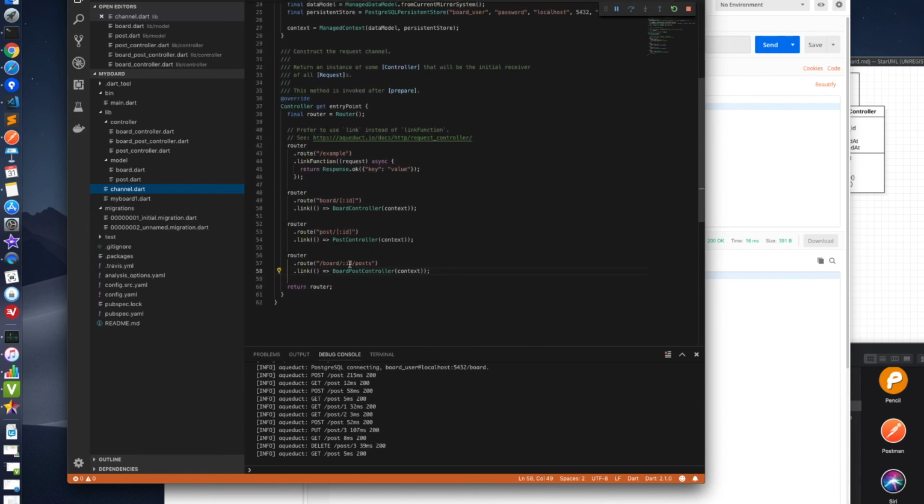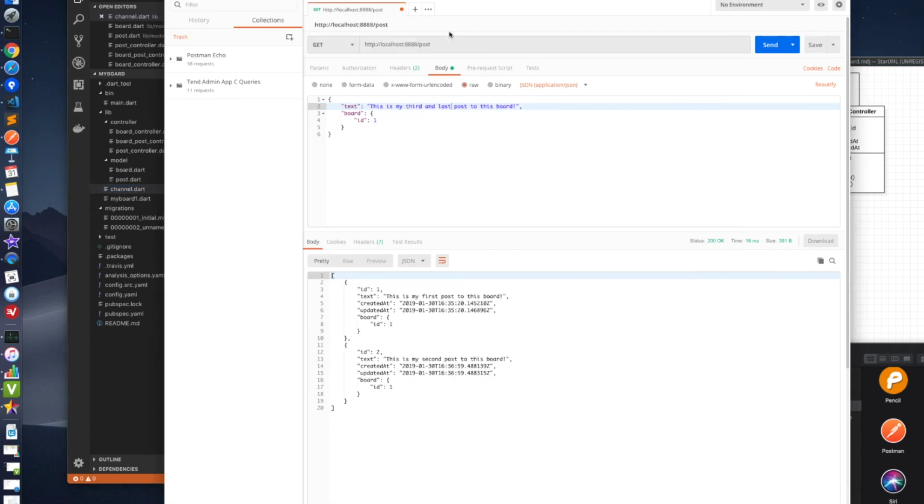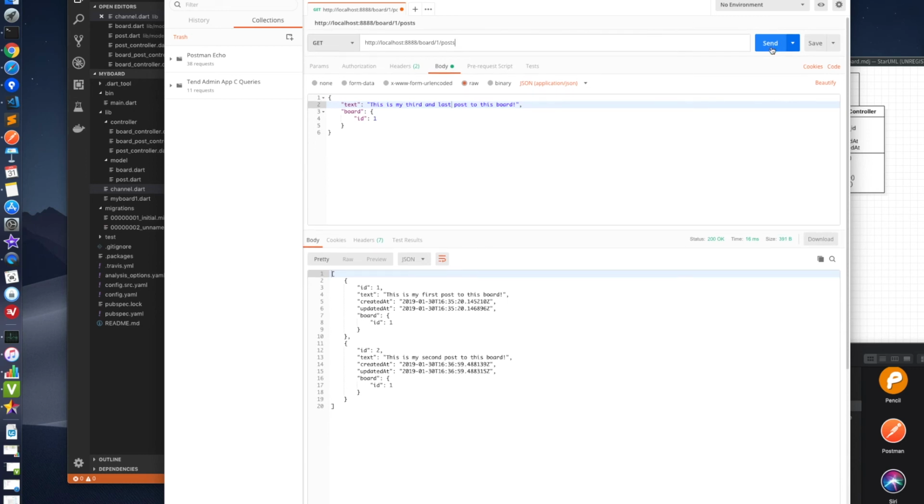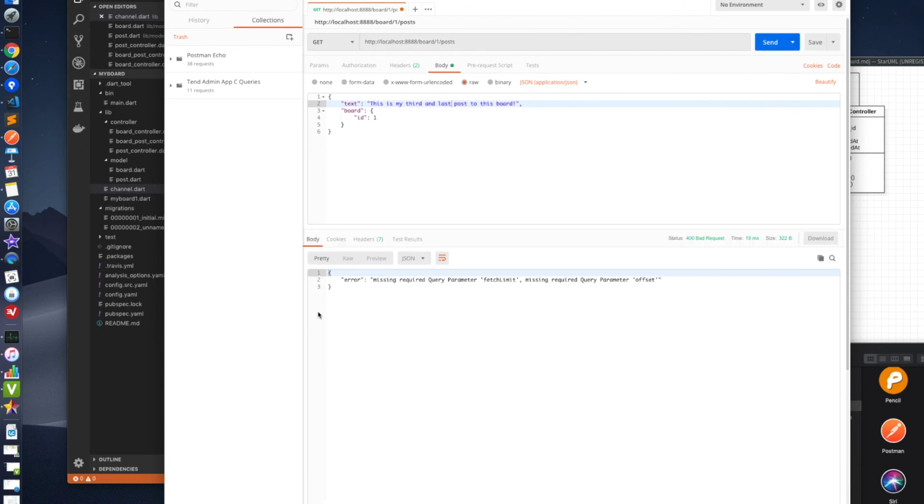So here it's /board/id/posts. So /boards, and then we will have the board ID 1 and then slash posts. And this should now basically display all the posts, but this will most likely not work because we have specified the parameters as mandatory. So when we query this, error: missing required query parameters fetch limit and offset.